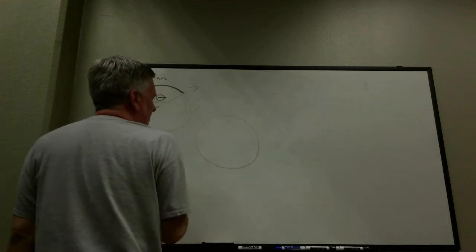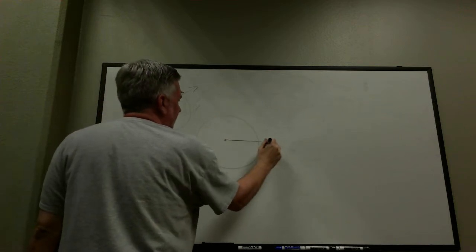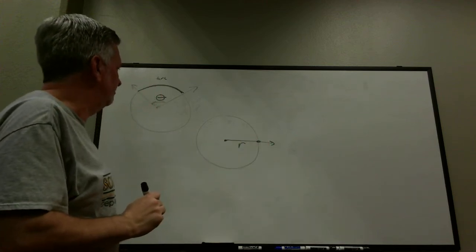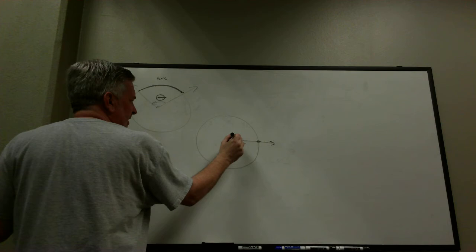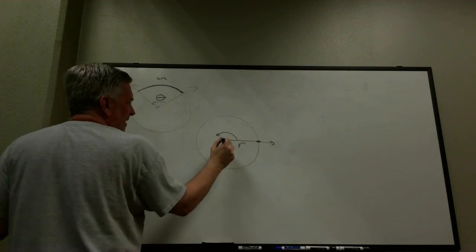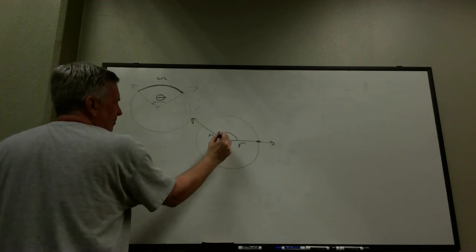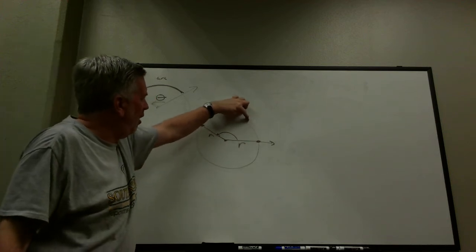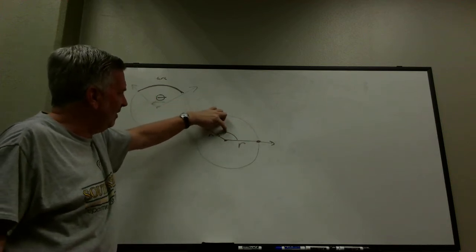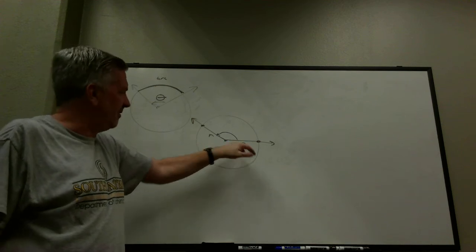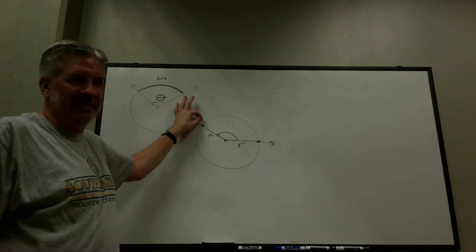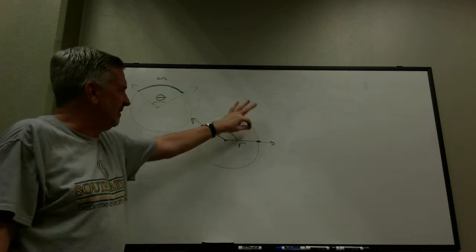Here's a circle, and the circle, say, has a radius r from here to here. There's the radius of the circle. Suppose I make a central angle like this, and notice this is a radius over here too. How does the arc intercepted by that central angle compare to the radius? Now the radius is a line segment. That's easy to measure. These arcs aren't as easy. You can't just take out a ruler and measure it because it's a curve.